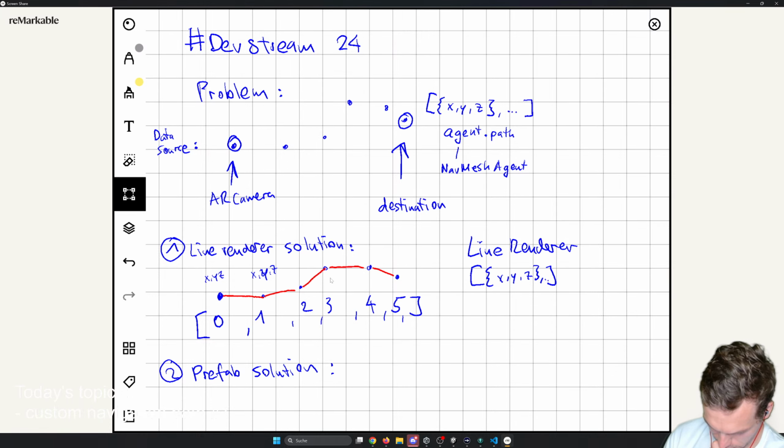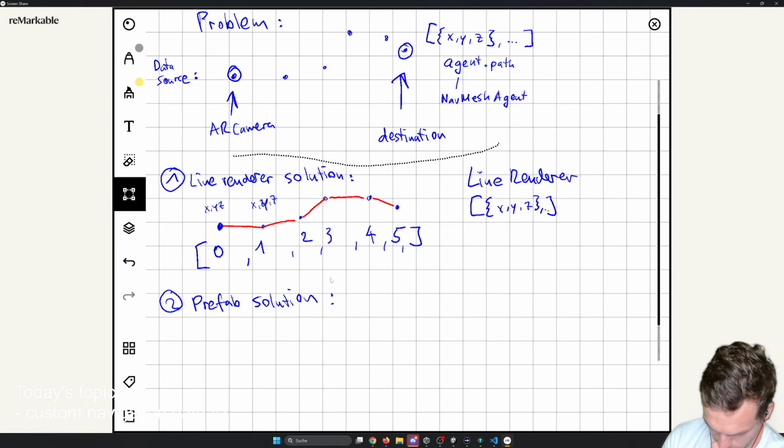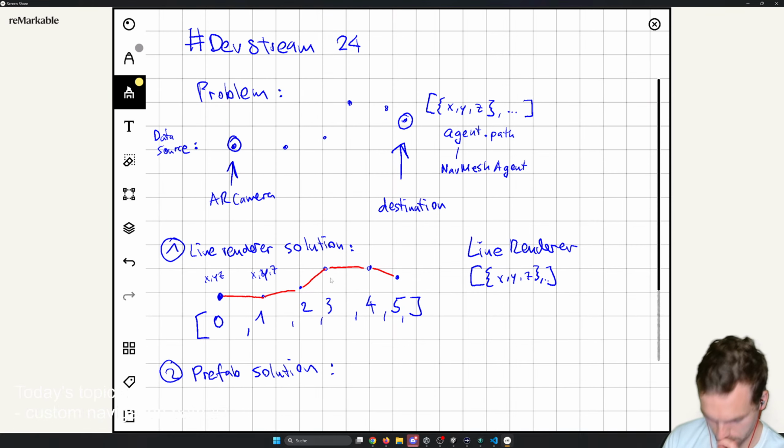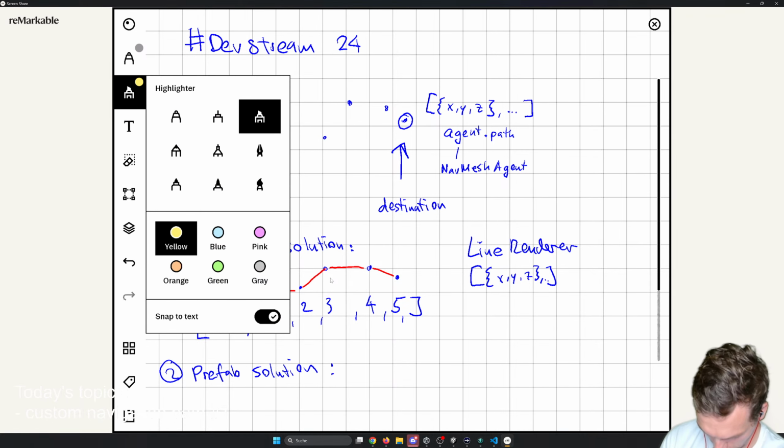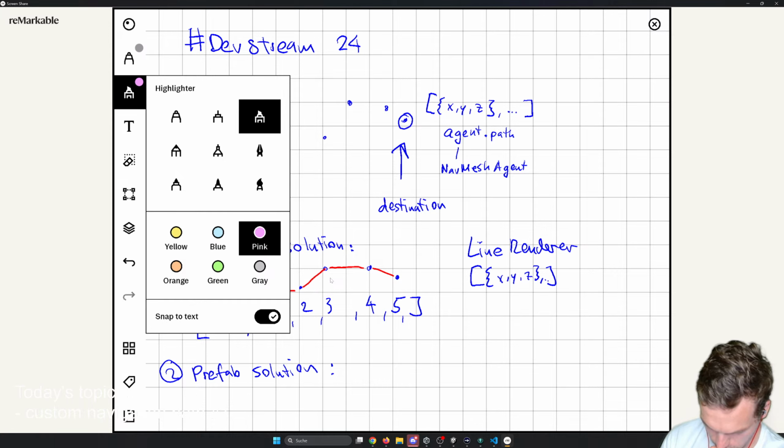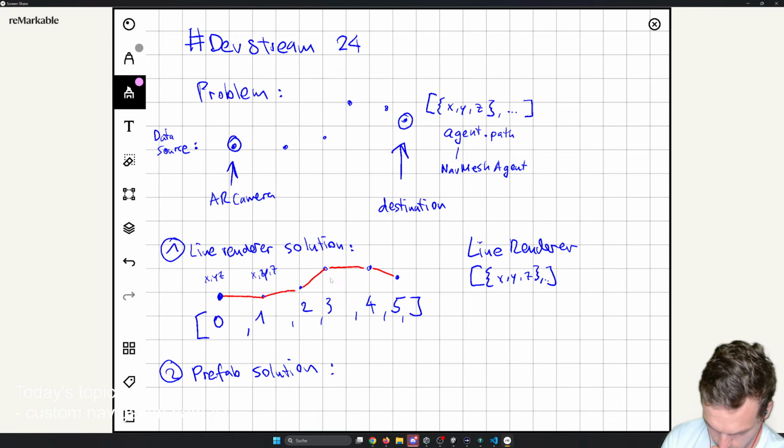Push this a bit down. Oh, no. Let's write down what we want to achieve. So what we want to achieve is, check how this turns out on screen. Okay, let's say this is the footsteps. Okay.